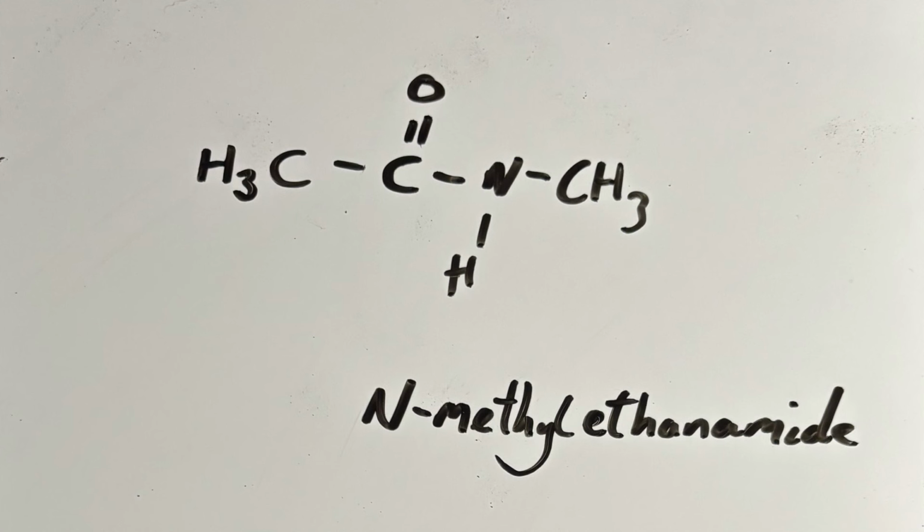And like with amines, you're going to use the letter N for the small group, and then you're going to go to the larger group, except you're going to always use the molecule with the carboxyl group as your final one before the amide. So if we were to swap out that methyl for a propyl group, it would still be N-propyl ethanamide because the ethyl has the C double bond O in it.